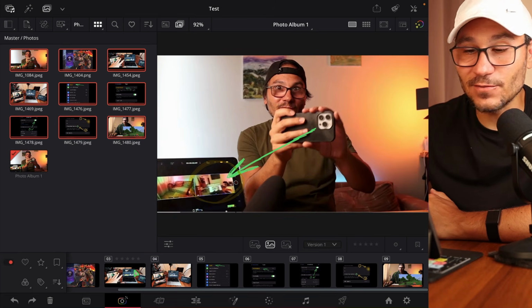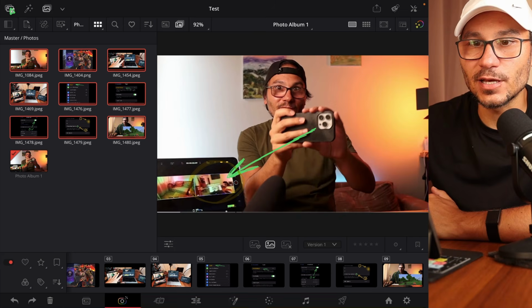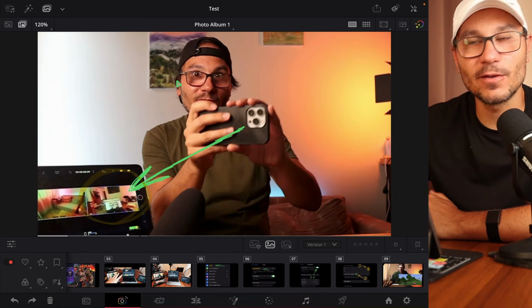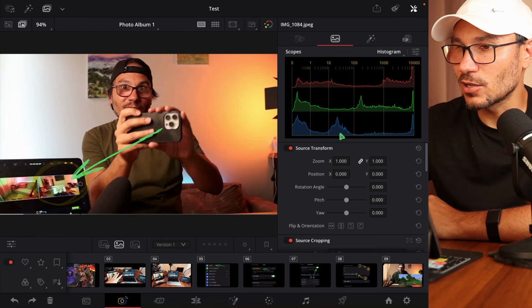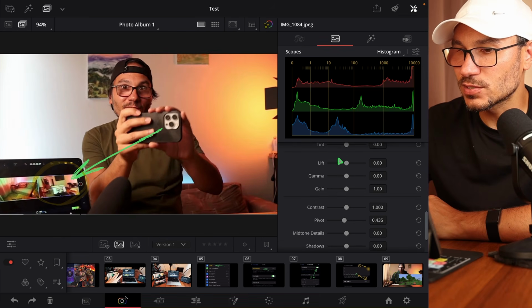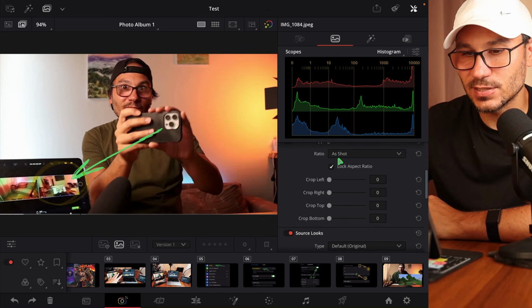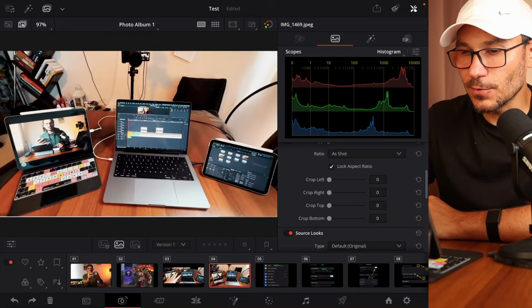If I've done this and I have the album, I don't need my media page here anymore. I can close that. So I see more here with my images. And then here on the right side, like the inspector, I can click on this. And now I see a lot more tools where I can use and manipulate all of the photos here. With the arrow keys, I can even go here through my photos.